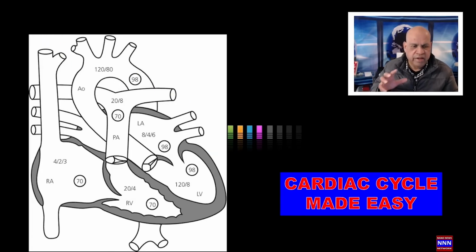Now let's look at the oxygen saturation in various chambers of the heart. As I mentioned to you, the deoxygenated blood, along with high levels of carbon dioxide, comes to the right side of the heart, and from there it reaches the lungs where it is oxygenated and then pumped into the rest of the body for supplying oxygen and for removing the carbon dioxide. The oxygen saturation coming from the superior vena cava that drains the blood from the head and neck is the one which has the lowest saturation.